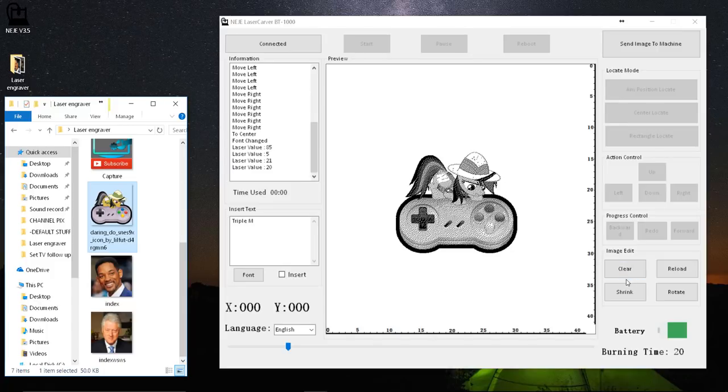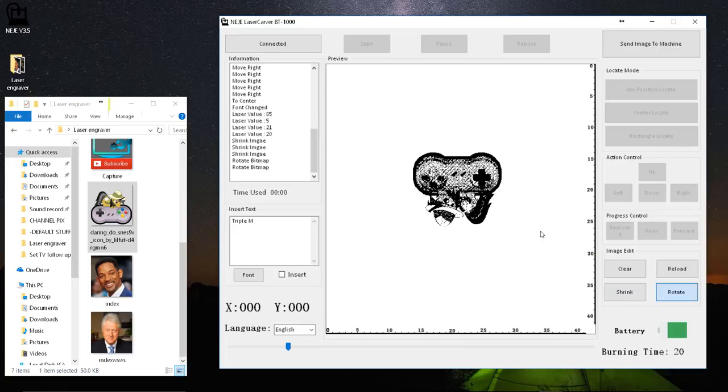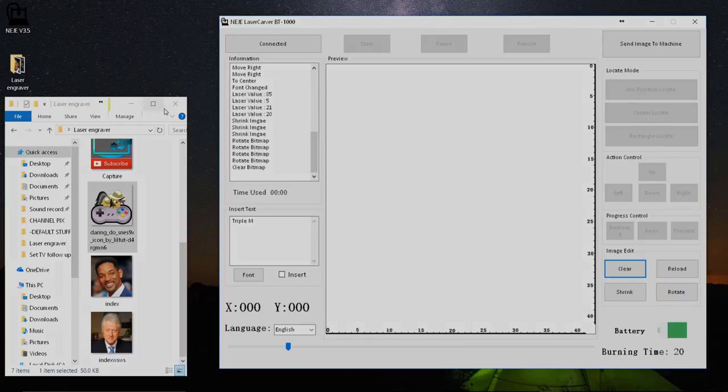And from here, you can do other things. You can shrink the image down if you wanted to. You can rotate it. And you can clear it as well.